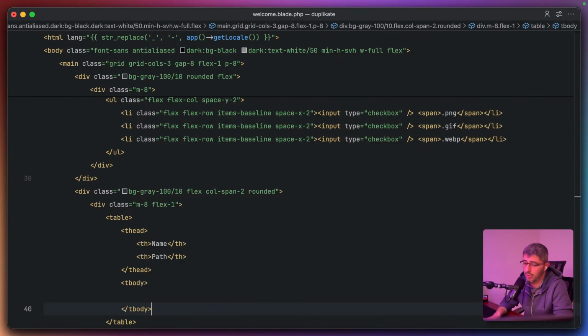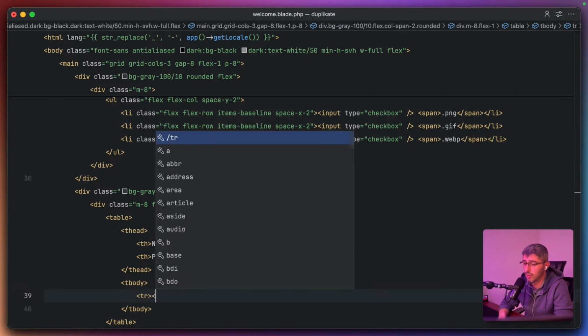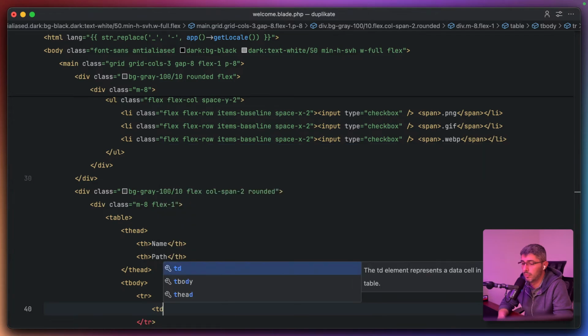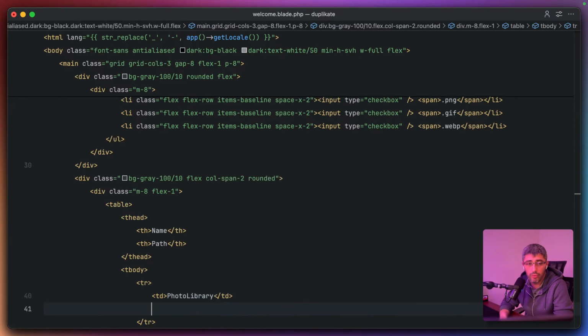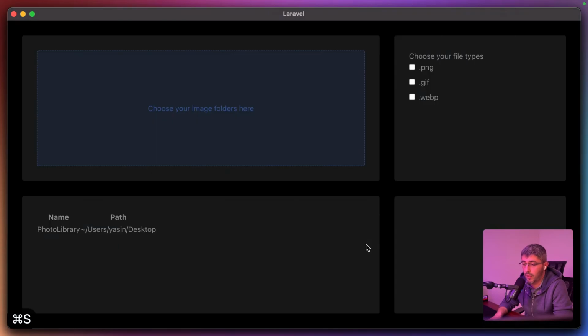We will do some dummy text here with a table row. Table data, that would be like photo library. Let's say that is the name of the folder that the user has chosen, and the path would be like, it's on my desktop.